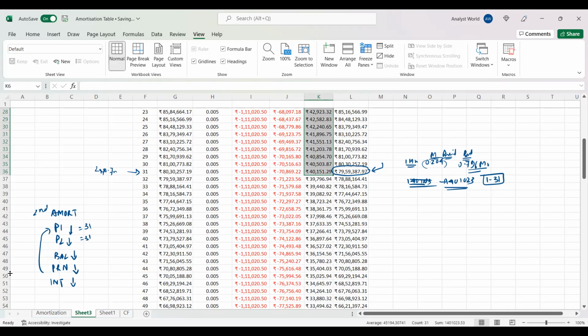Okay. So P1, you have already found out the TVM, right? The TVM part you have already found out, wherein this is the amount of interest, this is the amount of EMI that you're paying every month, right? So in P1, I want you to write 31. In P2, I want you to write 31. Okay. And then as you press the down key again, press the CPT button.